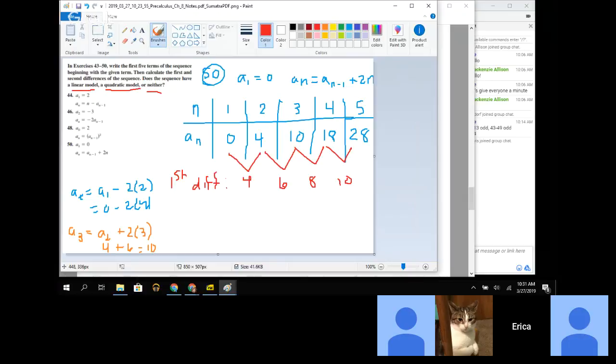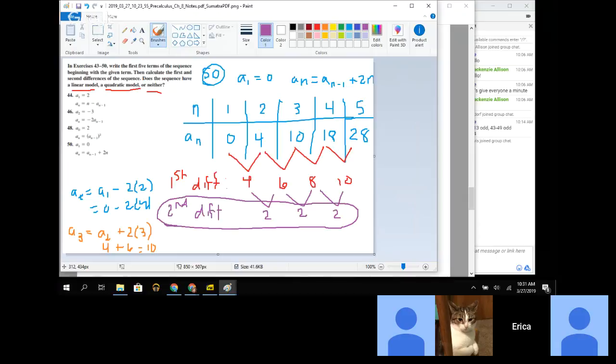If the first difference was the same, like in that last example, then we would say, oh, that's an arithmetic or linear model. But these first differences aren't the same, right? They go up in a sequence, but they're not the same. So we also need to calculate something called the second difference. Okay, and the second difference is done the same way. We'll do 6 minus 4, which is 2, 8 minus 6, which is 2, 10 minus 8, which is 2. When we get to the second difference, what do you notice? The second difference is the same.